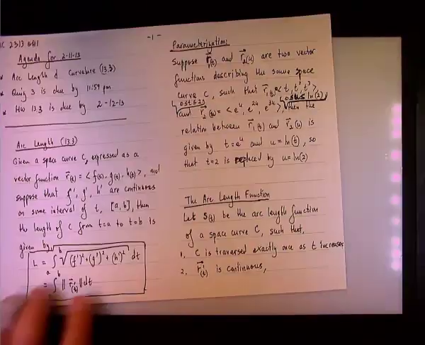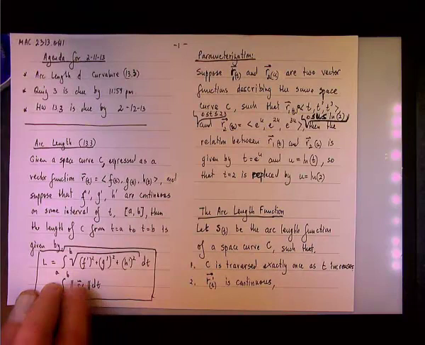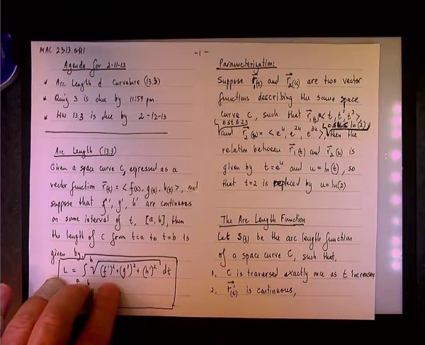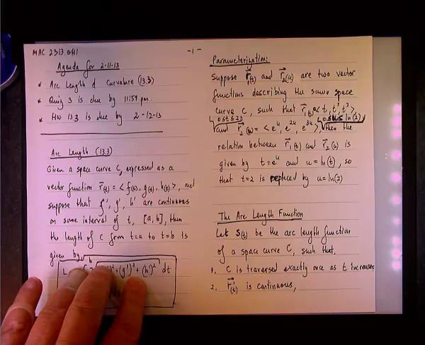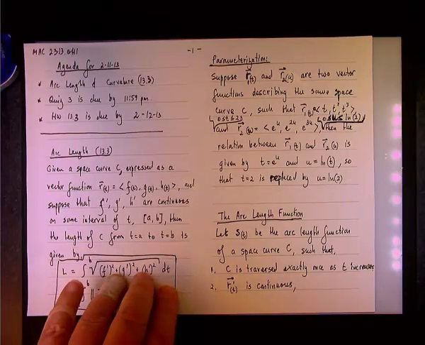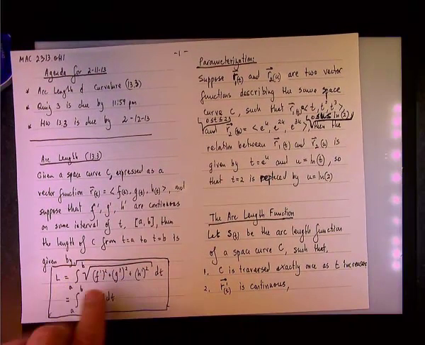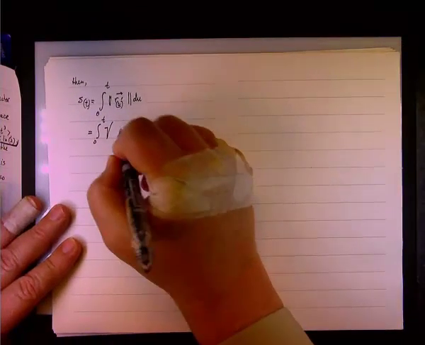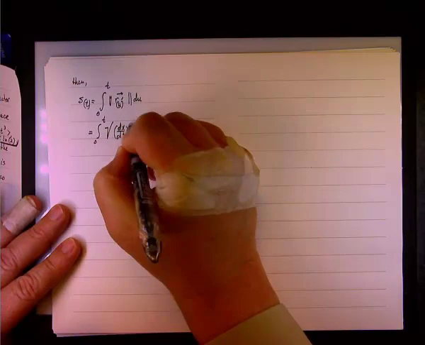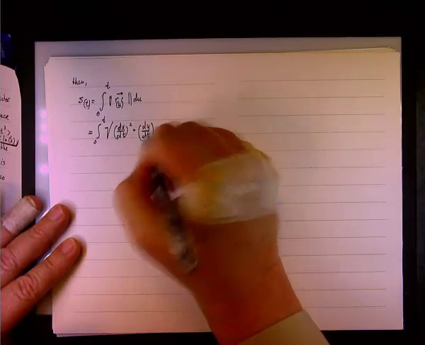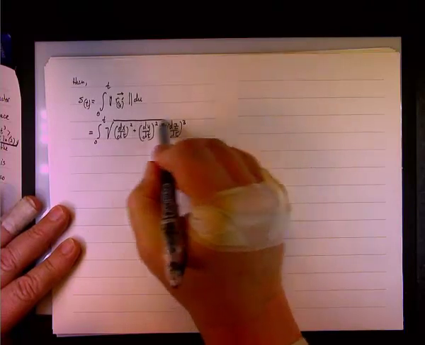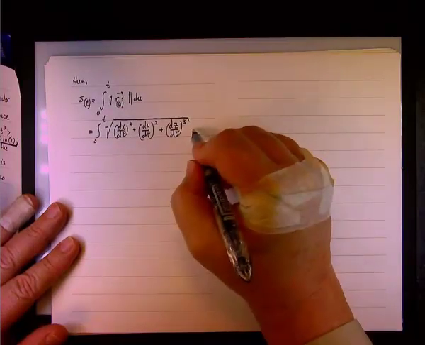And we can write it like so if we want to spell it out. But another form for R prime is, or the magnitude of R prime, instead of R, because we have parametric expression, and that's what Kyle showed us. R prime, R is really x equal f(t), y equal g(t), and z equal h(t). And if you take the derivative, then f prime becomes dx/dt, g prime becomes dy/dt, and h prime becomes dz/dt. So, instead of this expression, we have the square root of (dx/dt)² plus (dy/dt)². So, up to here, it's Calculus 2. And then we have (dz/dt)², which is the difference between a 3D space curve and a plane curve.